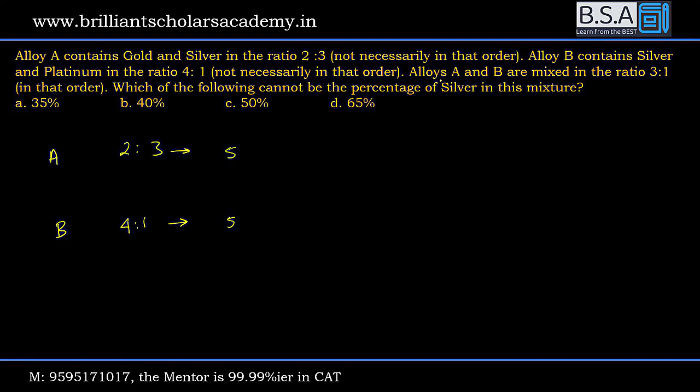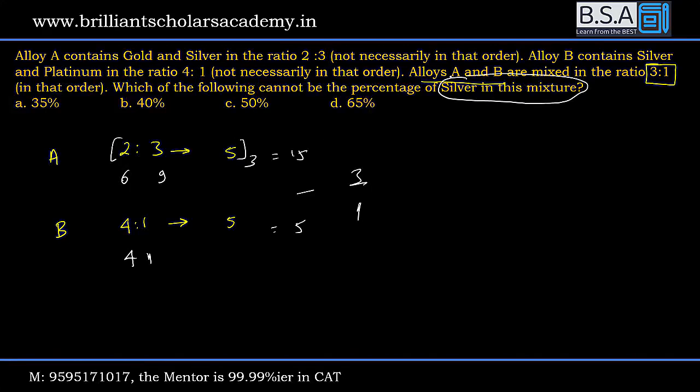But when I combine A and B, the ratio must be 3:1. I don't want same volume for A and B. I want 3:1. तो मेरे को केवल इसको 3 times करना है. So this becomes 6, 9, and this will remain 4 and 1. अब ये this is already 15 and this already 5, which is already 3:1. Now, please observe what I am doing. I am trying to find out percentage of silver, but I do not know which one is silver.